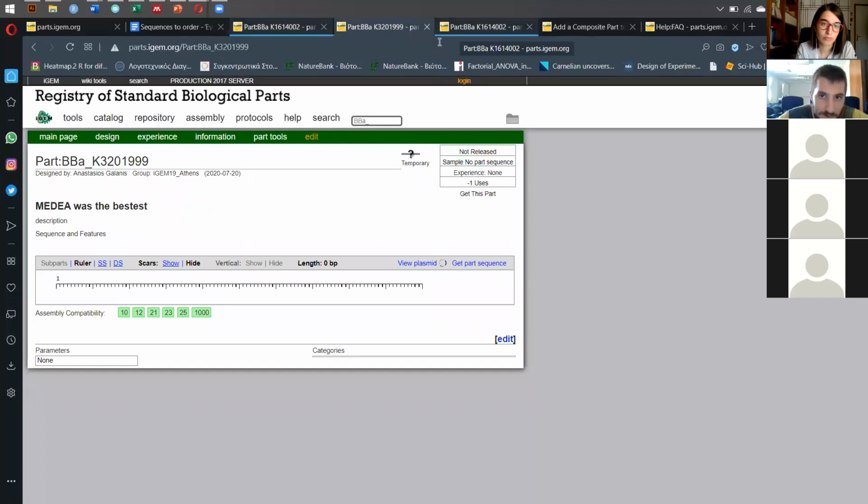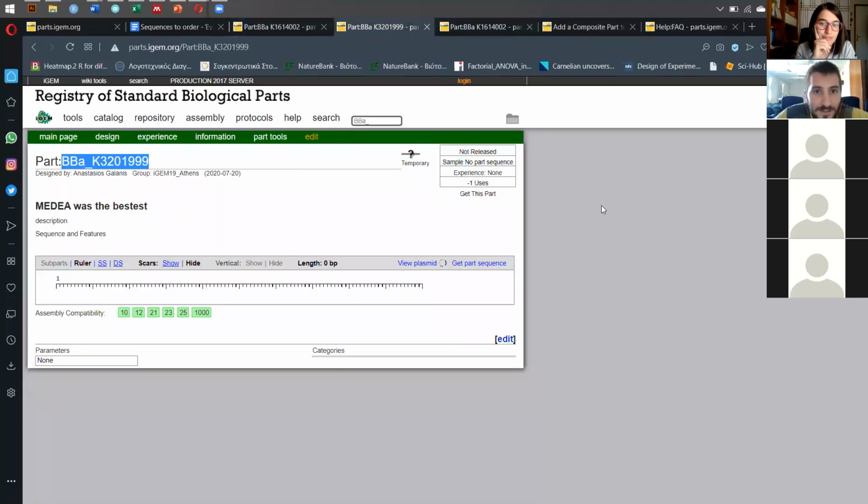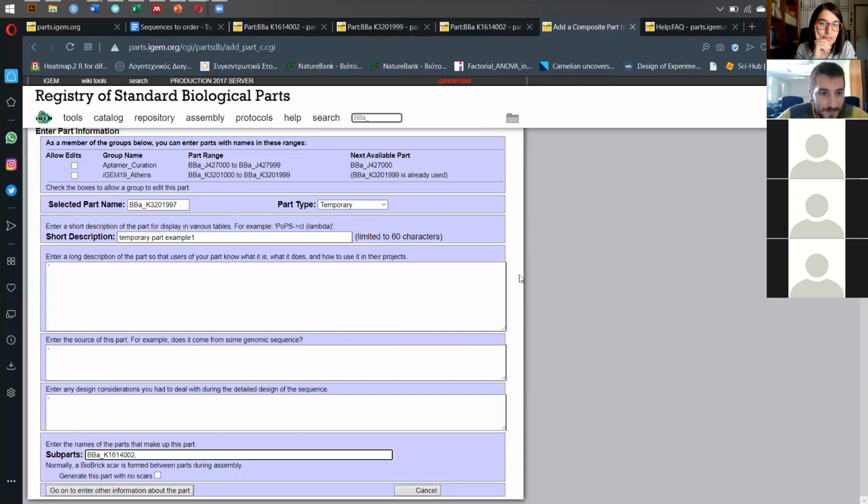Oh, this is the other part I was making. With this, maybe. Please ignore the stupid titles. And you can generate this part with no scars, depending on the assembly you're doing.